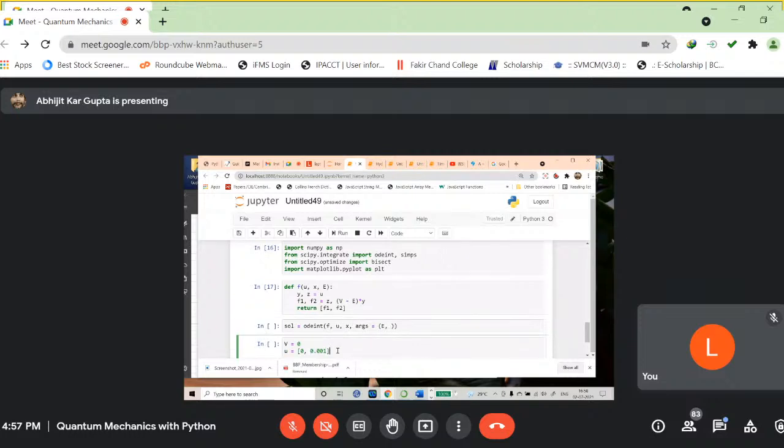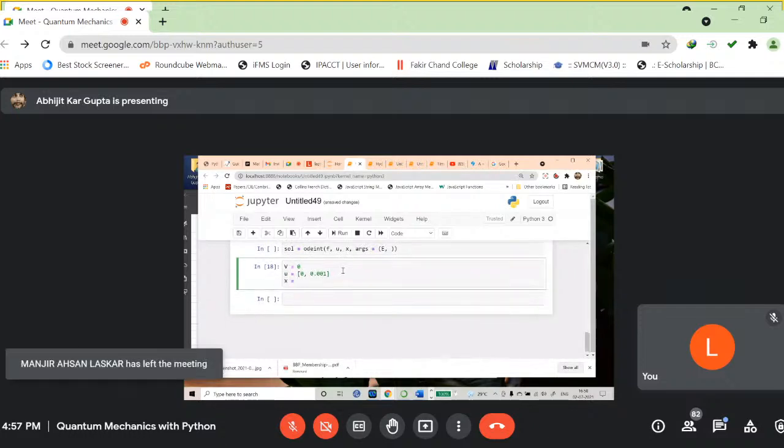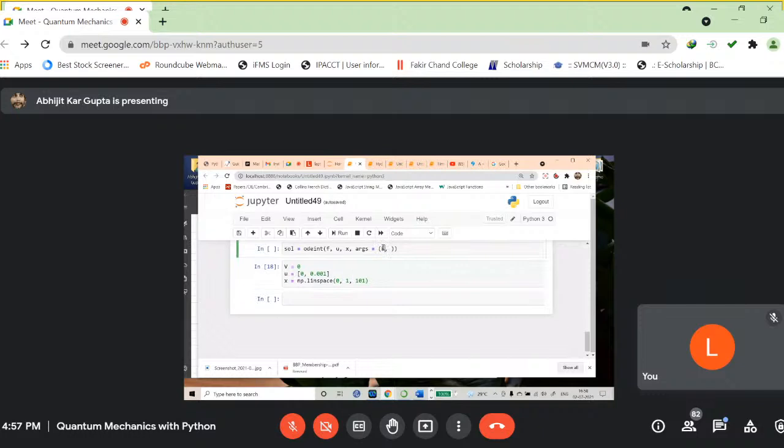I'm sorry. Here you also give x in np.linspace, solving between 0 and 1 with 101 points. I intentionally choose 101 because it starts from 0, so that the differences are something respectable. And you give one initial value and one guess value in u, you give x and you give a particular energy, right?